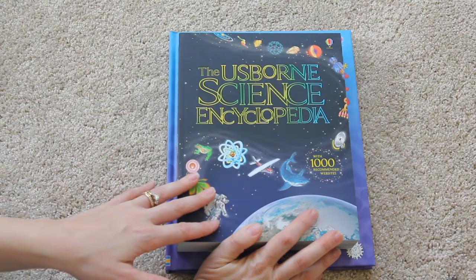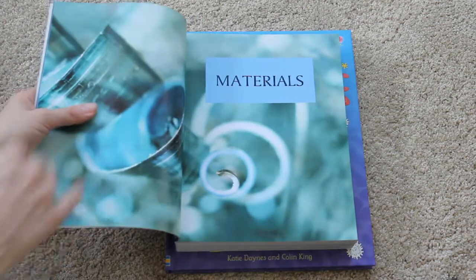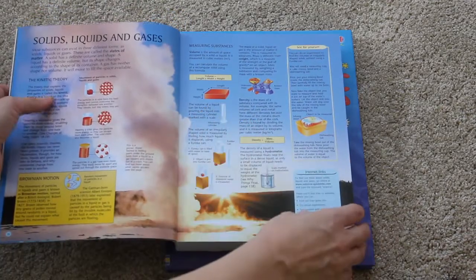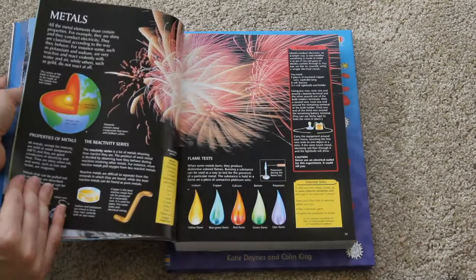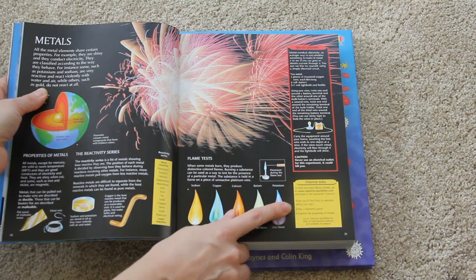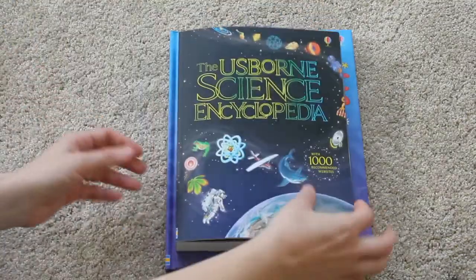And then Usborne also has some wonderful, wonderful encyclopedias. I don't know if you remember back in the day when you would do your research projects and you'd have to go to the library and look through encyclopedias, write things down in notes, and these days everything is done on the internet. But it's so important for kids to have these types of books in their house, and it's really neat because they can just flip through the books and kind of see what strikes their fancy and get some information about it. And on all these different topics, it also has some internet links, also monitored by Usborne, so you can go to this webpage and find out more information on whatever topic also interests you.